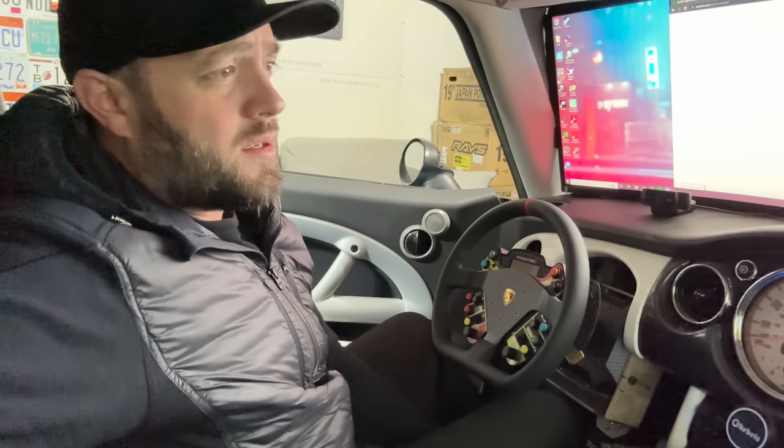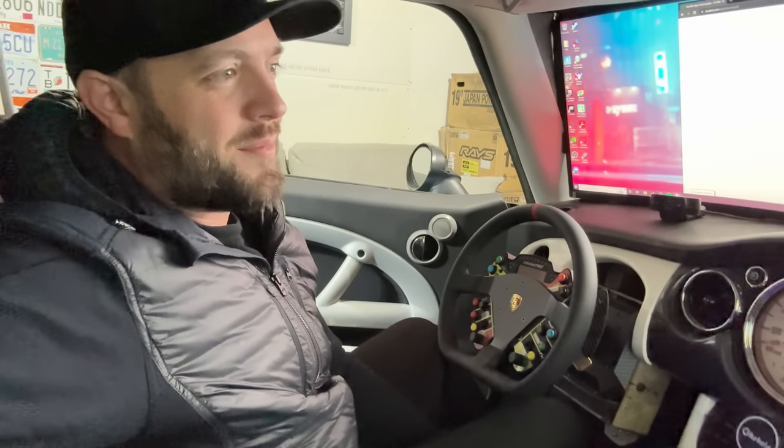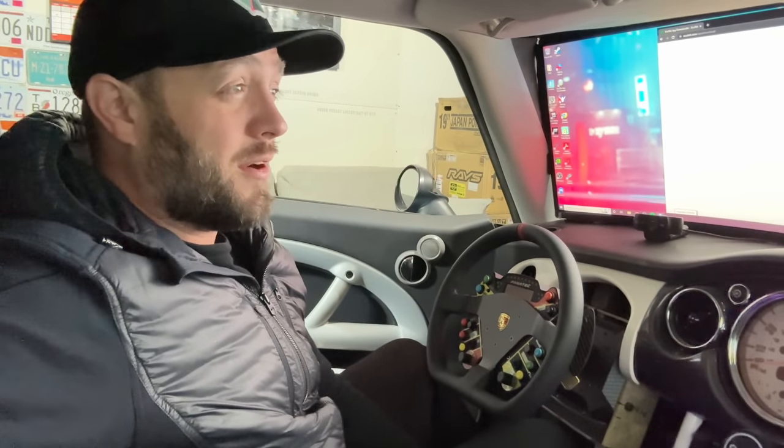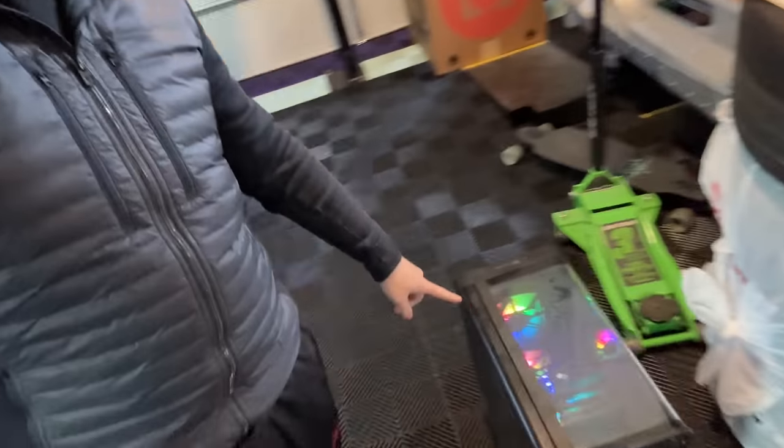It is setting up. And hopefully we get it done soon, because my appointment for tuning is in 35 minutes. So I gotta figure out how to use all this stuff, download it, and be ready to go in 35 minutes. Luckily, the roads are pretty clear, and I think that we'll be okay to do this. We just have to do a fourth gear pull, which, fourth gear pull in a Supra. Imagine that. Probably pretty slow.